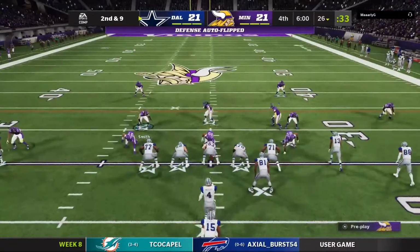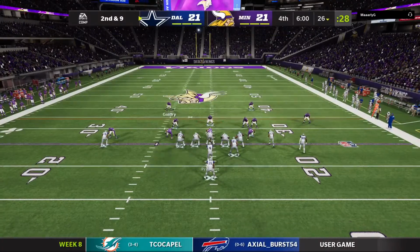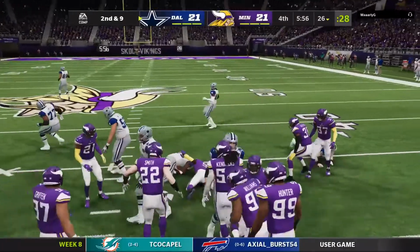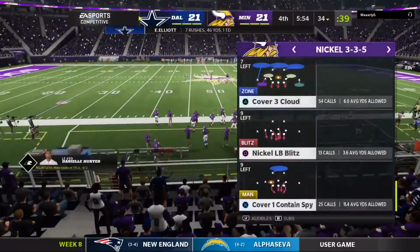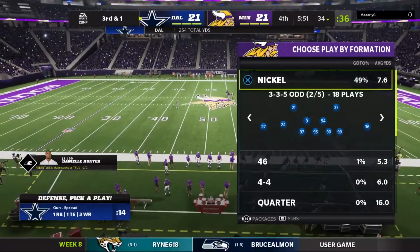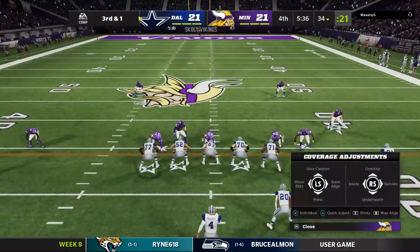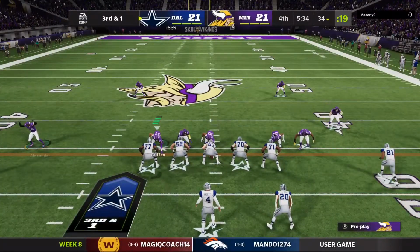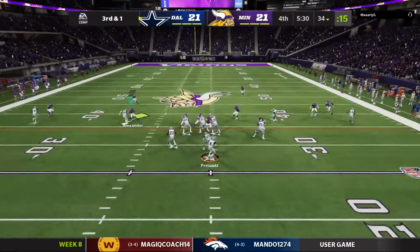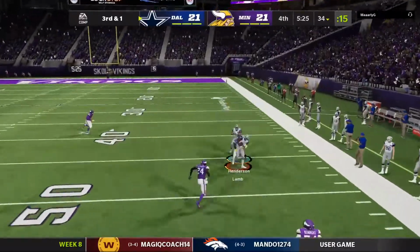2nd and 9. They go to Elliott again. And he'll take this up near the 35, maybe the 34. 46 yards rushing for him now in the ball game. And that looked like some pretty easy yardage there right up the gut. And he's a guy that has some height to him. So when you don't have to drop a shoulder or create or get through contact or trash, it makes it a lot easier to stay upright, see the field, and make a run as we just saw there.